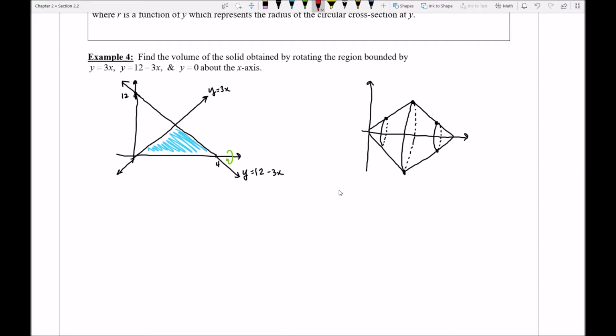Now you might be able to guess if this is going to be done as a dx question or as a dy question. The way that you would spot that is again by noting which way these circles stack. So I'll say, since the disks stack horizontally, we will set up an integral with respect to x. That's what I would need.